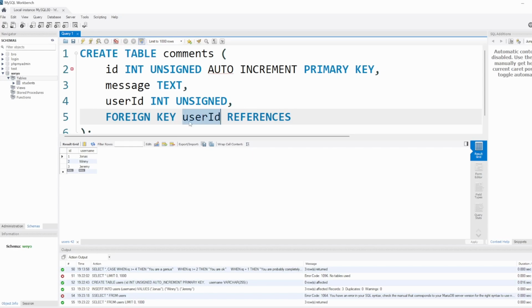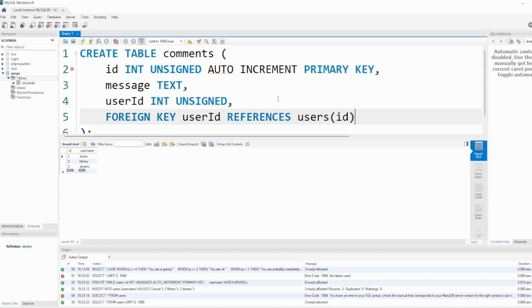This stores the ID of the user that has commented. So this one references our users table. And inside of this users table, it references the ID. But imagine you have a user, for example, who is on Facebook, Instagram, and now he decides to delete his profile. What should happen right now? Should the comments stay? Should the comments be deleted?